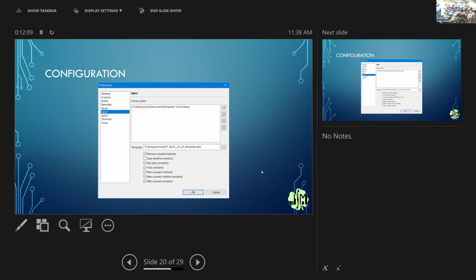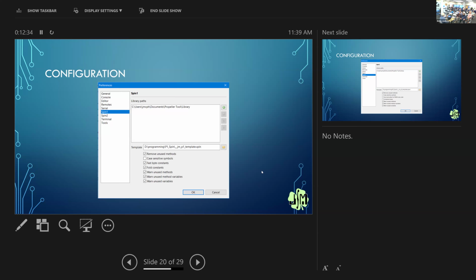So here's where, because you can do both propellers, here's where we set up the Spin 1 stuff. Now, the way I do it may not be the way everybody does it. I have a single unified library. And as I said, I still use Propeller Tool. I often start my projects there. So you can see I'm pointing to the Propeller Tool library, and I put my stuff there.